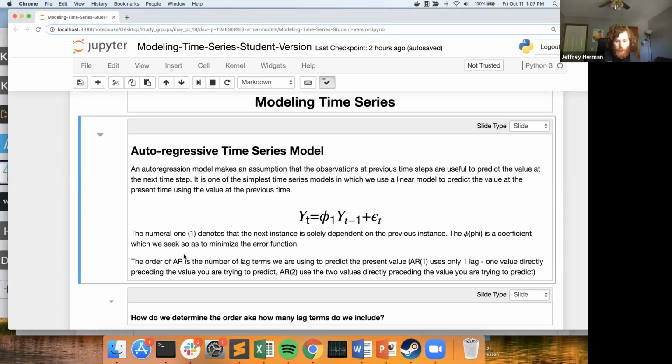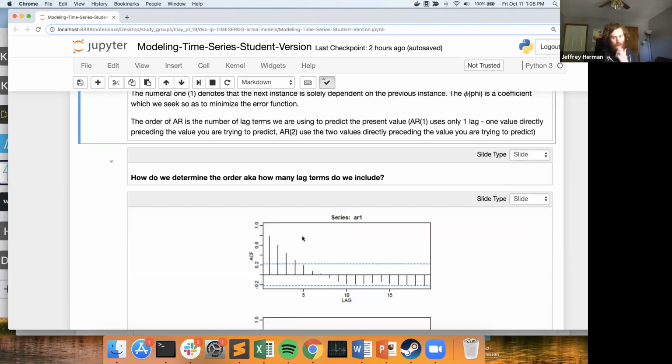The order that we select of the AR term, so why don't we do the two previous, if we're doing stocks, why don't we do yesterday and the day previous? This is a number that we need to figure out. In this example, they're just doing one previous day, but you could do two, three, or 100 previous days. But when you start adding more features to a regression model, it increases the amount of variance so that it'll start overfitting. So you want to tune this model to figure out how many lag terms to include. So how many should we include?